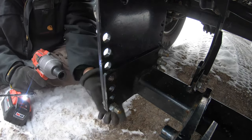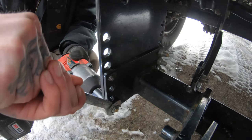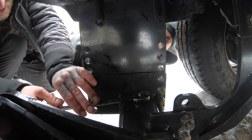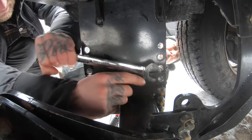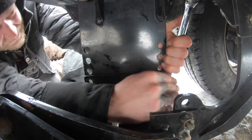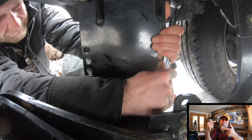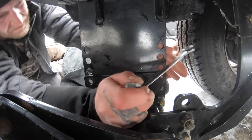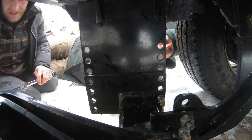Well, it feels the way to go too, because you can set the different speeds on there. You ready? Yep. Hold on, this one's gonna be good. I'm gonna put them on from the back side here. All right. You can do it that way. Ready? I always worry about getting fingers pinched between a wrench and a frame. I like how it automatically slows down as soon as the torque is off. Yeah. All right, two more.